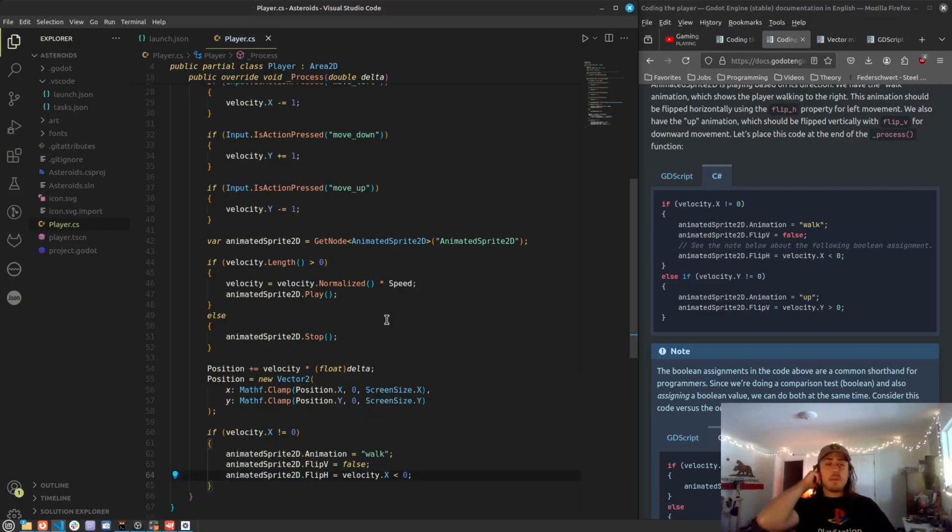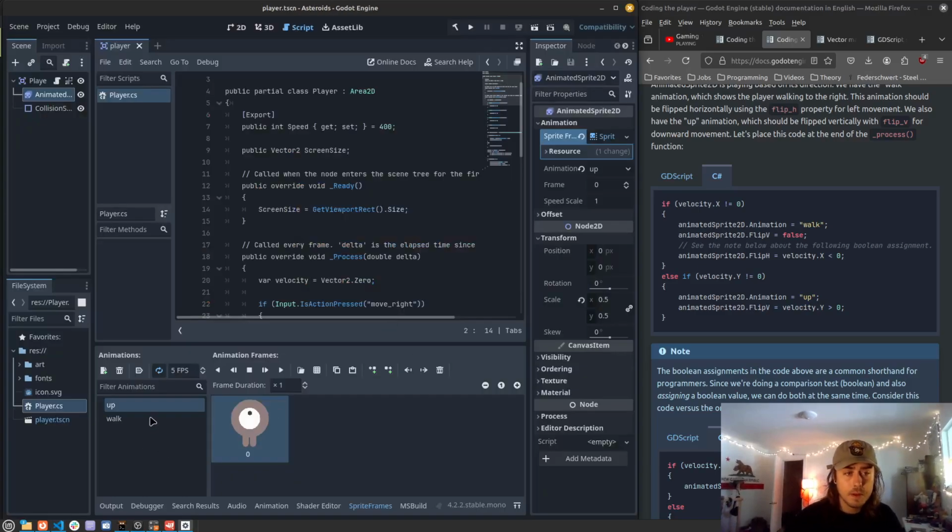Not greater, right? Because right now it's looking to the right, so x would be positive as we're moving to the right. But if we want to move to the left, x would grow negative, and thus we would flip the animation.